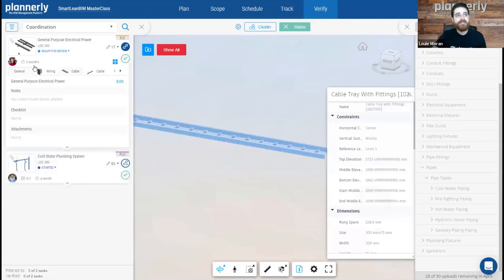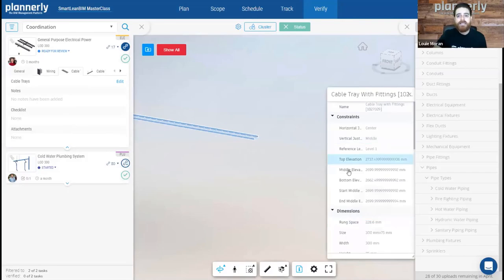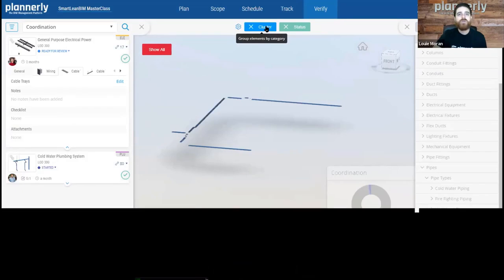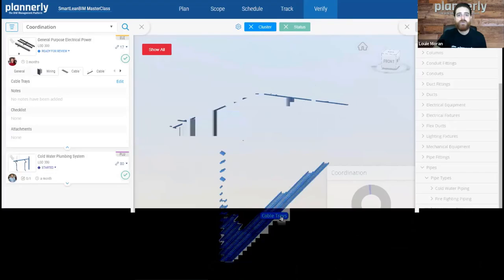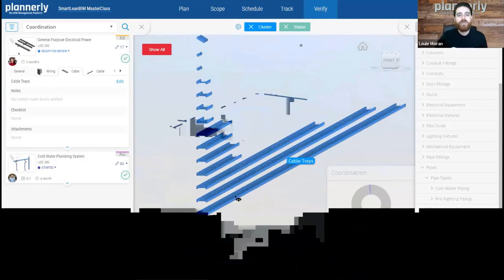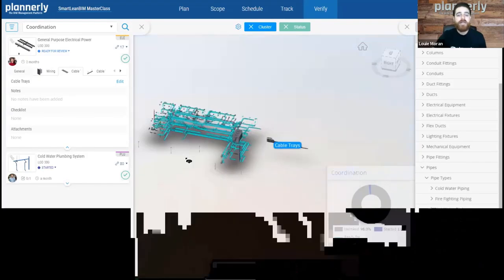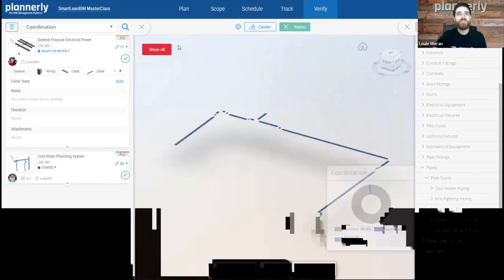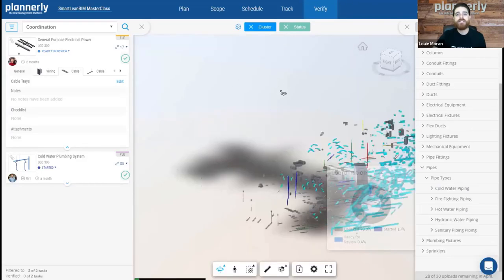I can look inside the task to see if there's any checklist or information that I need to verify against. Does it meet my LOD? We can check all of this against the element information very, very quickly. We can also group all of these components and align them here so that we can gather them more quickly and verify against those tasks. That might be a lot easier than having to fly through a huge model and review each of these components one by one. We can also cluster the entire project together.